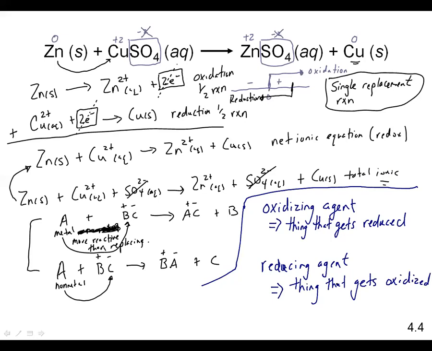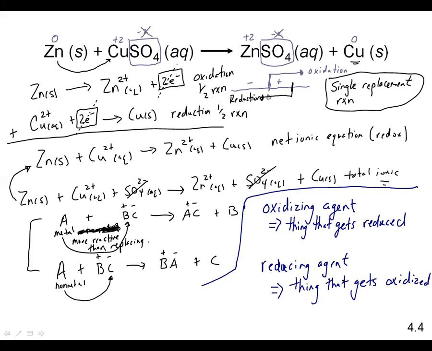So you want to be careful if they ask you about the oxidizing agent or reducing agent. They are not talking about what is being oxidized or what is being reduced, but it is actually the opposite of the name. The reason the name is opposite is the oxidizing agent is the thing that gets reduced, because in order for something to get reduced, it has to gain electrons. In order for something to gain electrons, something has to get oxidized. And that is what is causing the oxidation in the other reactant.